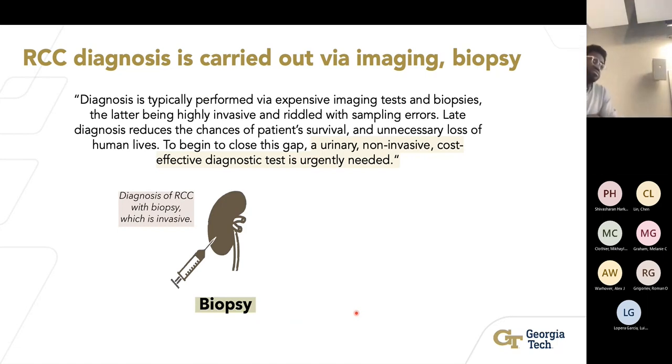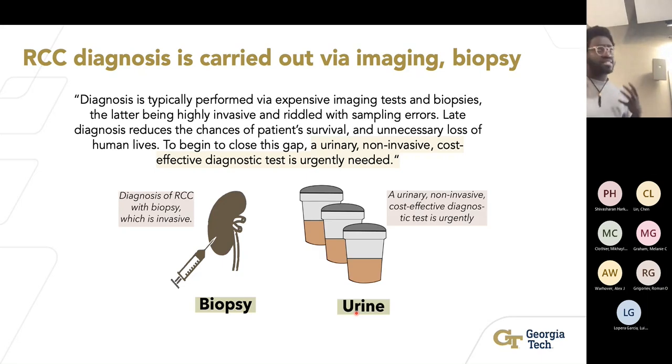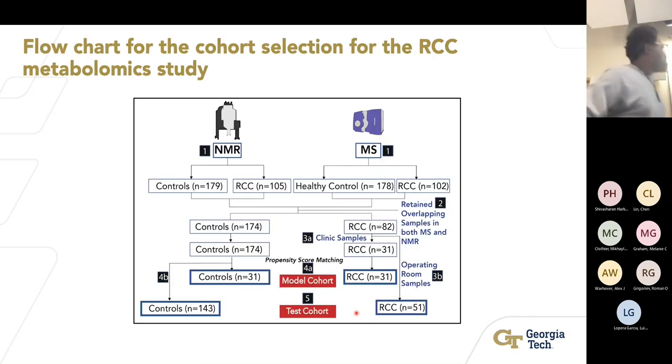And it comes with its own complications, its own issues, its own downsides, like we know. One is that they predispose people to be diagnosed late because it's not convenient. And the goal, like I said previously, is to develop a urine test that makes it easy to detect this. Okay, so now this is the cohort that we worked with.